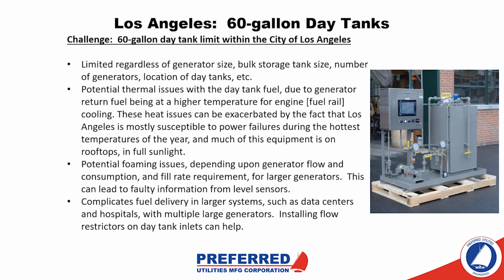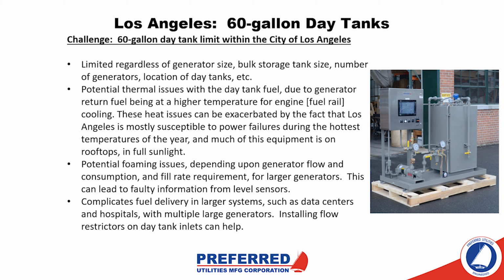When the temperature does rise in the fuel, the performance of the generator will actually degrade over time as well. So we want to keep the fuel as cool as possible, and 60-gallon day tanks, being so small, can exacerbate that situation a little bit. We also can run into foaming issues.